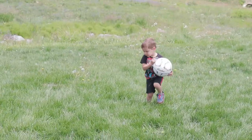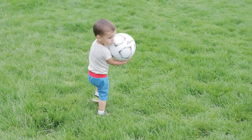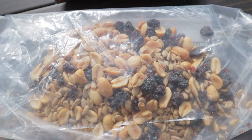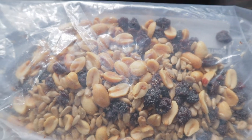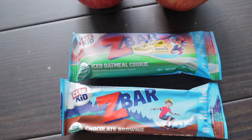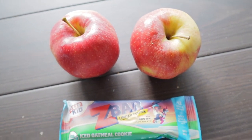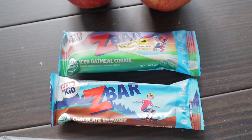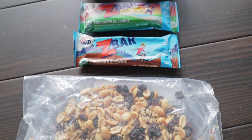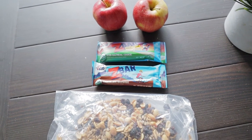We spent a lot of time outside enjoying nature, doing some hiking, and playing in the grass at local parks. Some of the snacks I brought for myself and my boys included a trail mix with different types of nuts and seeds, Cliff bars for kids, and of course fruits. I mostly ate the fruits but would have a bite of their Cliff bars if they didn't finish. I also had some nuts and seeds. If you're trying to lose weight, you want to watch how many nuts and seeds you eat because they're definitely addicting and you can get carried away easily.